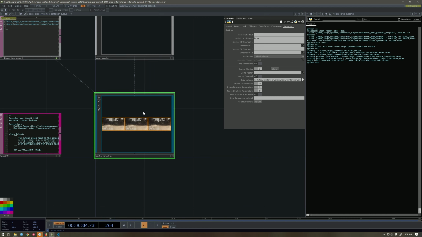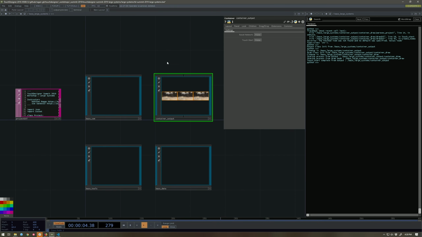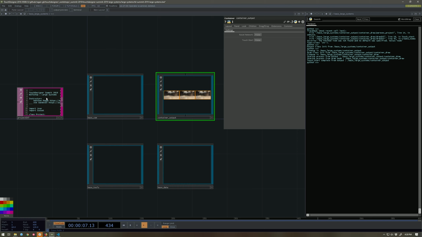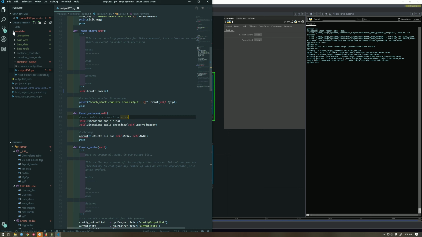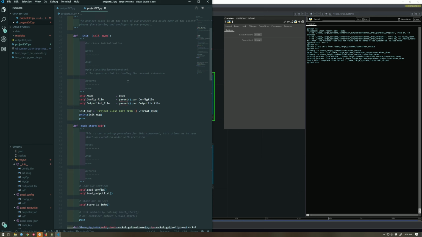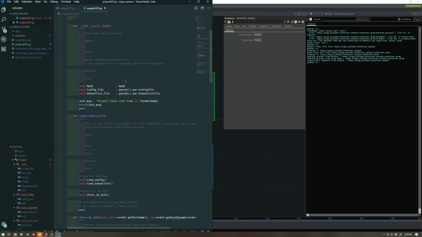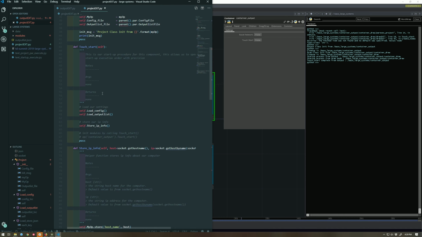So at this point, we get to take a moment to talk about what's actually happening inside of our project, inside of these extensions that are written for us. And if we back out one more again, we should see that here at the top, there's this thing called project extension. If we look back at Visual Studio Code, and we look at our project extension, here we'll see that there's a few things that are happening in our initialization of the extension of the class. And then in Touch Start, we can see that there is a very specific set of operations that happen in the order that we want them to happen in.